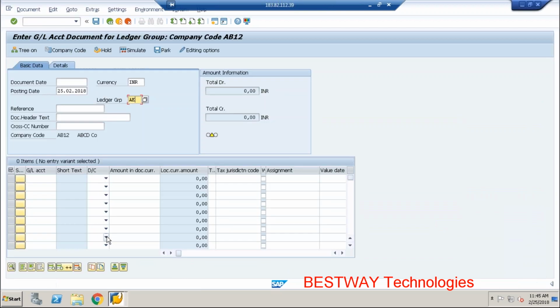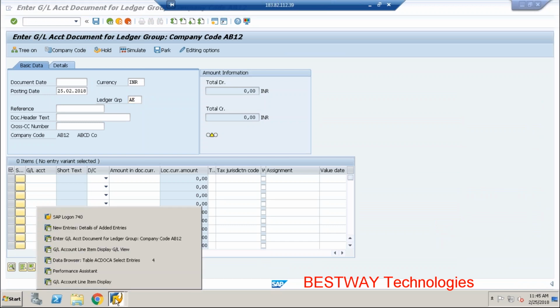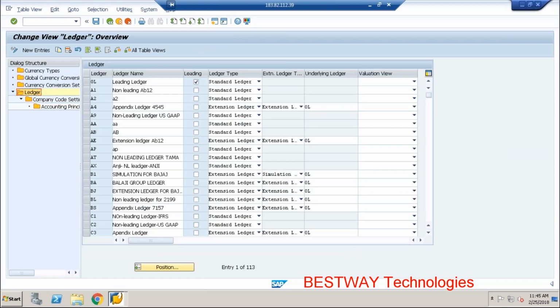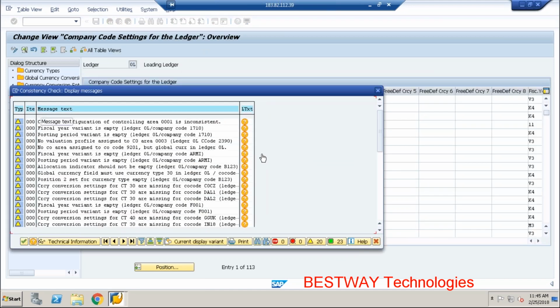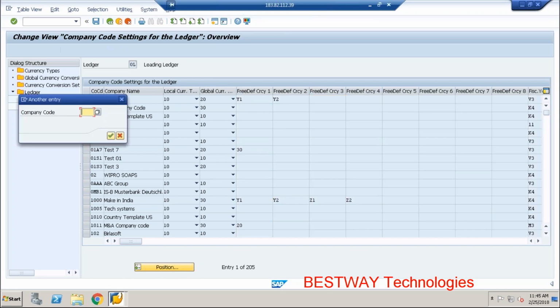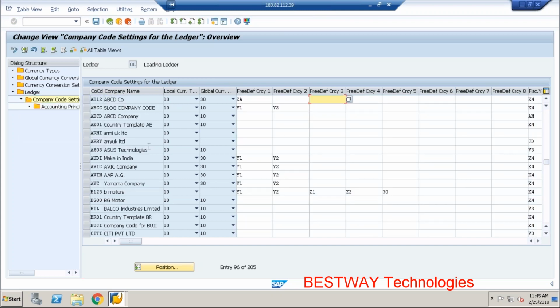Let me go back to the configuration part. See here, when we are defining here in the ledger part, going to the company code settings. See here, OB22. You have company code currency, group currency.